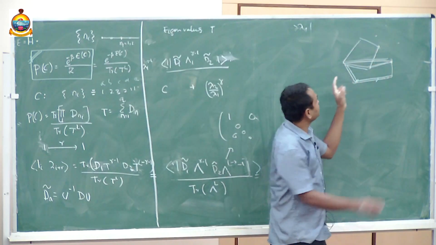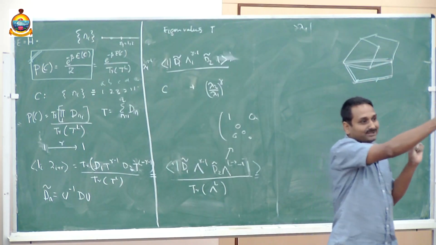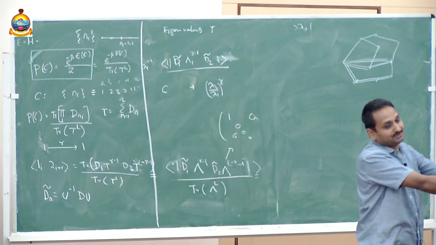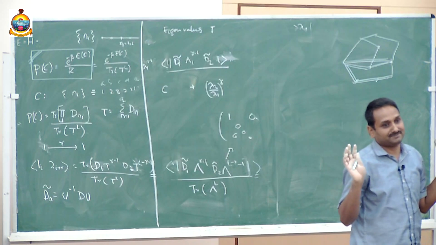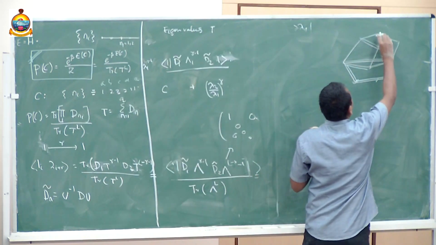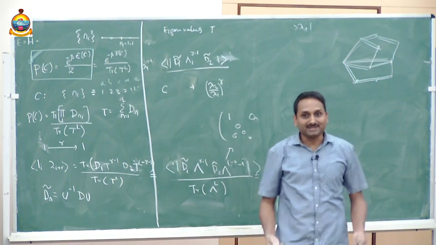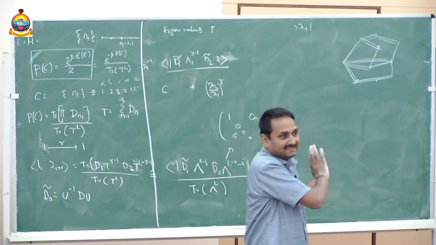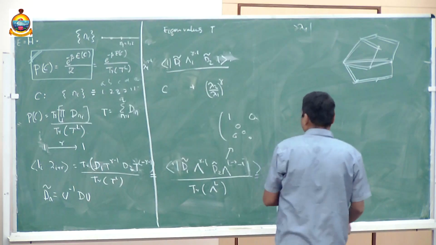But I'm saying that firstly, all the points have to be connected. And whenever there is a connection between two points, it has to be doubly connected for detailed balance to be satisfied, because if one of them is 0, then you cannot satisfy it. So this kind of graph has to be doubly connected. Everything is connected, and of course doubly connected. That's the minimum requirement. You still do not know whether it's detailed balance, but it's a minimal thing. So the graph must look like that. Okay, is it clear?